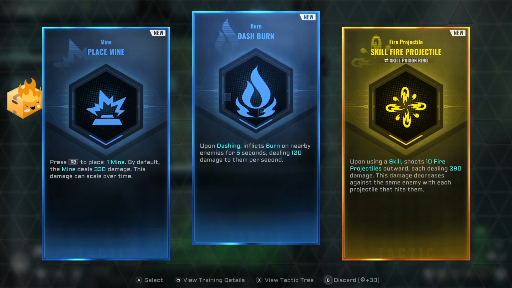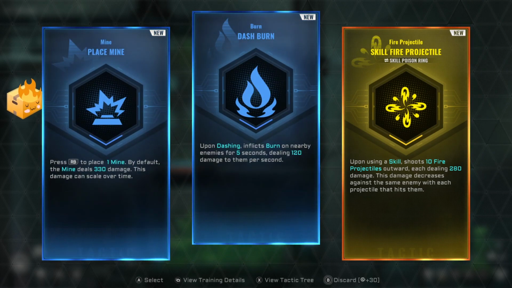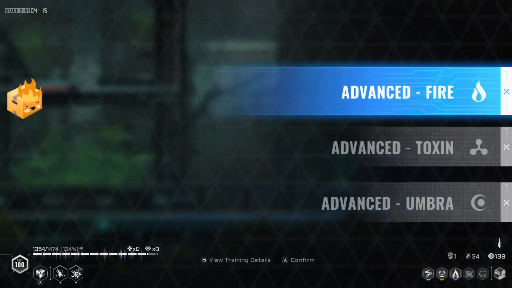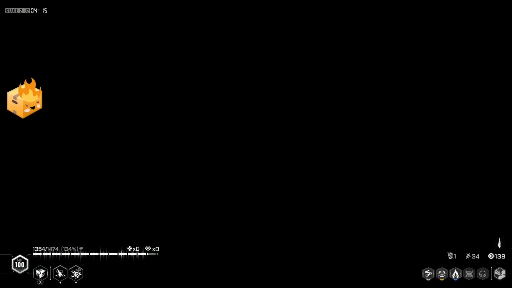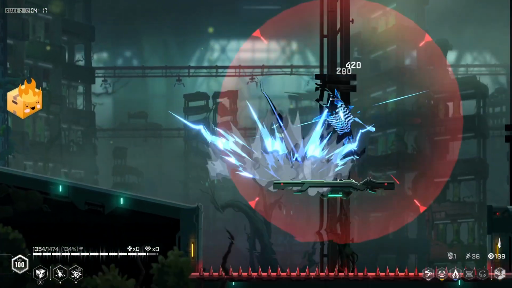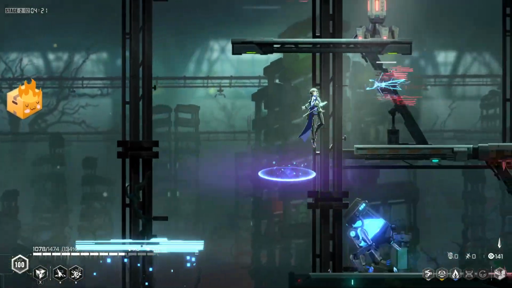Why is it always gold? Okay, let's get a mine. No. Let's burn. I'm not swapping anymore. I keep getting gold on the thing. Oh, advanced. Get some advanced Umbra. I don't know what Umbra is. It was like a Bayonetta reference. I'm sure Umbra is a thing outside of Bayonetta, but... Oh, no. What just happened?